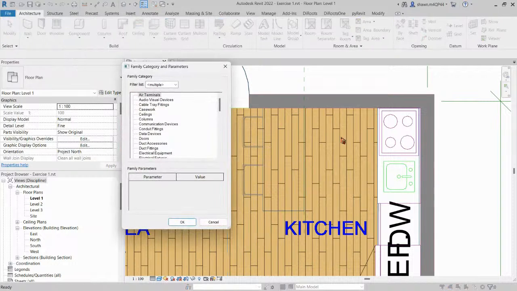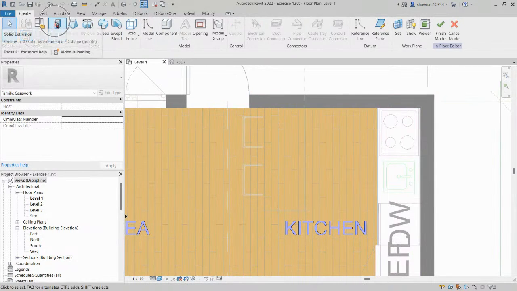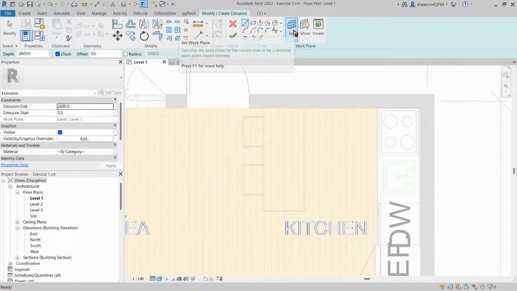Then model in place. Casework, okay. Extrusion, set.